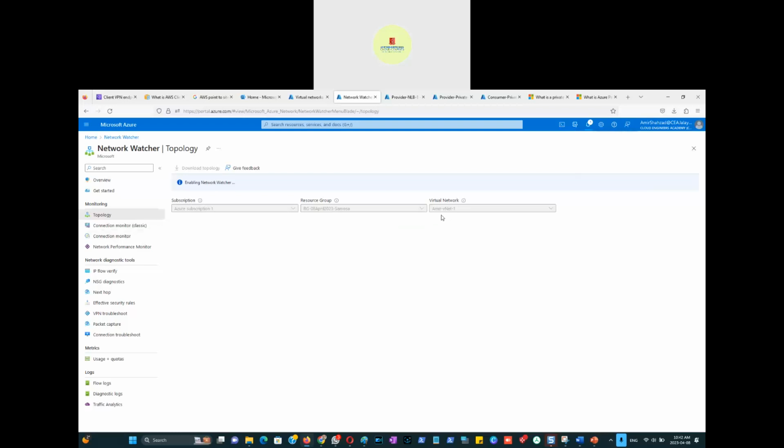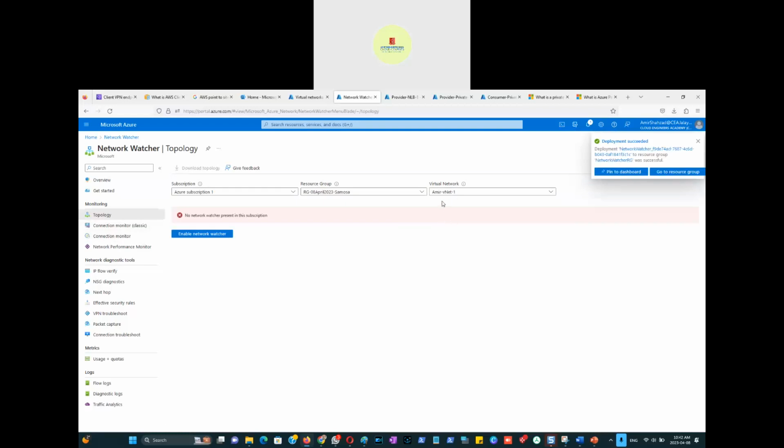Suppose in this VNet that I just created now, I have maybe 20 subnets and 3,000 virtual machines or something like that, it will show pretty much the whole topology of that VNet. It's pretty cool. And you can then connect the second VNet. Suppose I have 2 or 3 or 4 VNets here. Each VNet is having multiple subnets and multiple connections to storage accounts, multiple connections to private endpoints. So this really shows the whole topology.